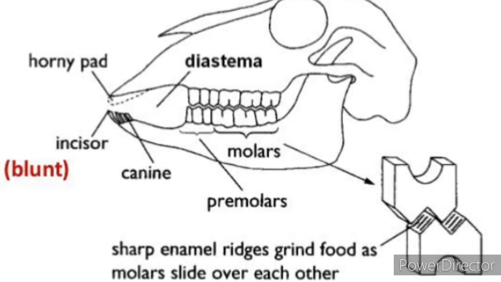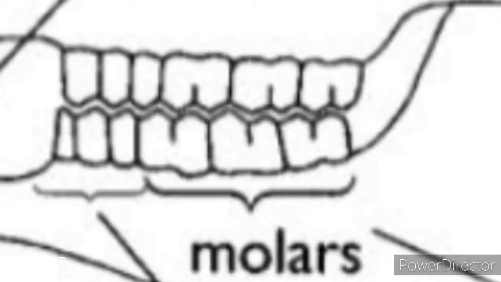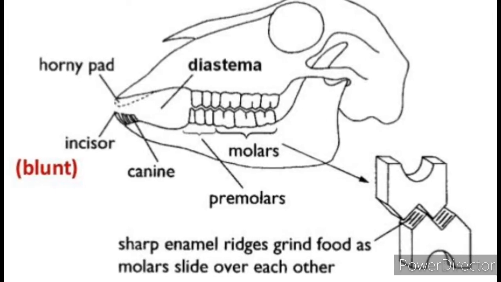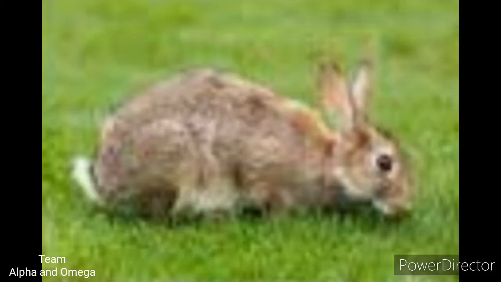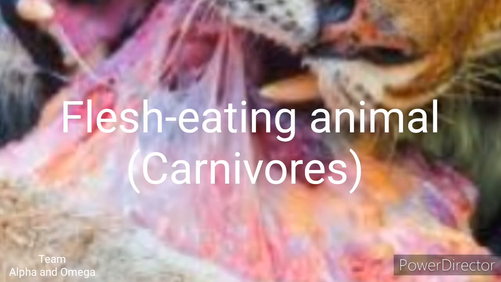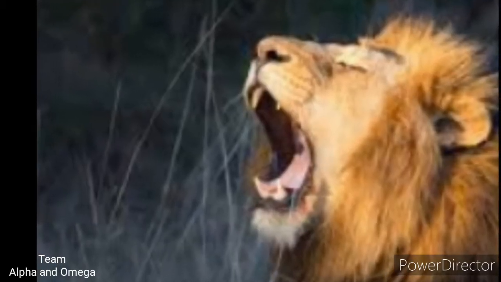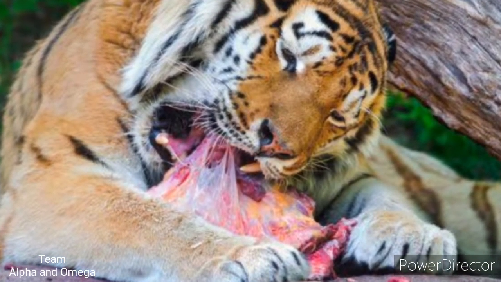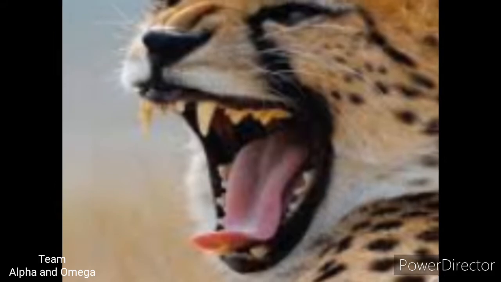Herbivores like sheep, zebra, deer, and cows have sharp front teeth for biting and large back teeth for grinding food. Rodents, which means smaller herbivores like rabbits, rats, and squirrels, have long sharp front teeth. Then there are flesh eating animals, that is carnivores. For example, tiger and lion have pointed front teeth for tearing the flesh, and their back teeth are strong and have sharp edges. They are used to chew the flesh and bones.